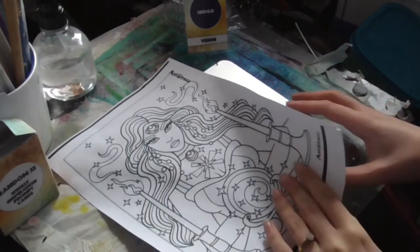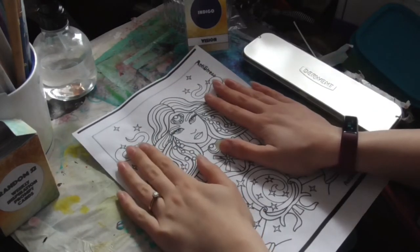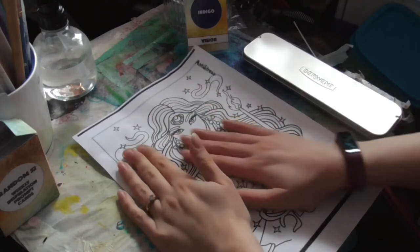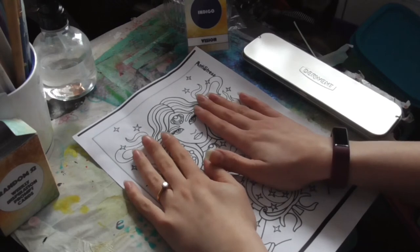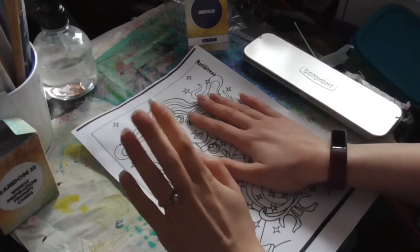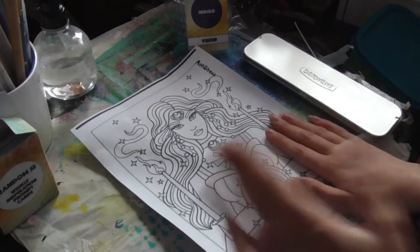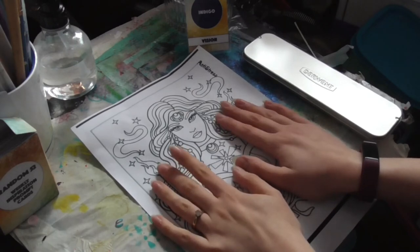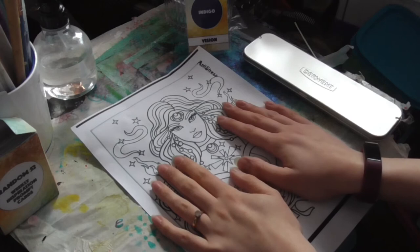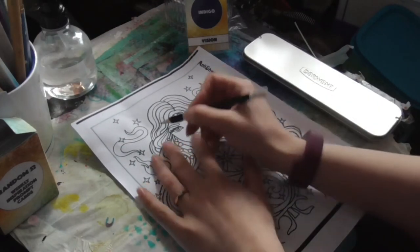Okay, so I am going to start colouring my image. This is an image I found on Pinterest. She probably is copyrighted, but I'm not going to sell her. She's just going in my art journal. So it's okay for me to use her. And I do want to make a little change, actually. Don't know if it's going to work, but we'll try it.